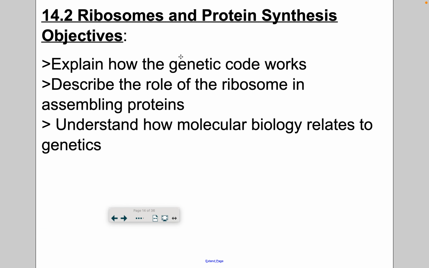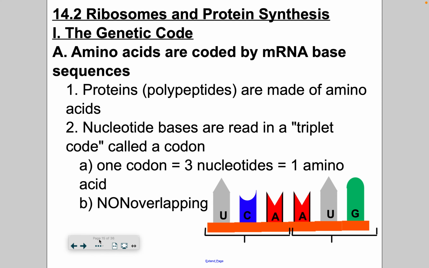So today's learning objectives, I'm going to talk about the genetic code and then describe how ribosomes and tRNAs assist in assembling proteins and how it ties back to genetics. So the genetic code is actually the nucleotide sequences of the mRNA. Okay, so how do we get that mRNA? Well, that was through transcription. Think of DNA inside the nucleus as a big recipe book for every single type of cell possible. Skin cell, muscle cell, maybe even different hair color, eye color, skin color, whatever.